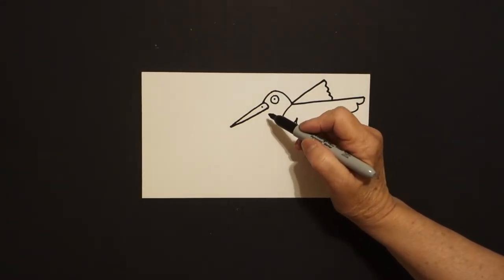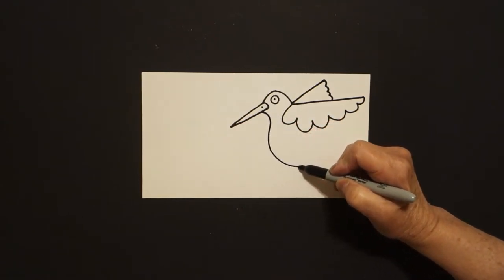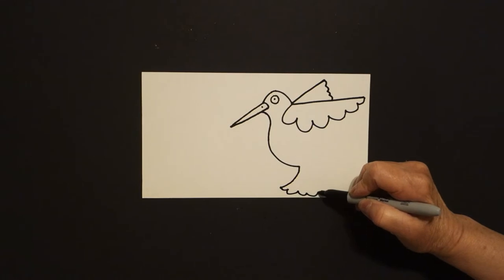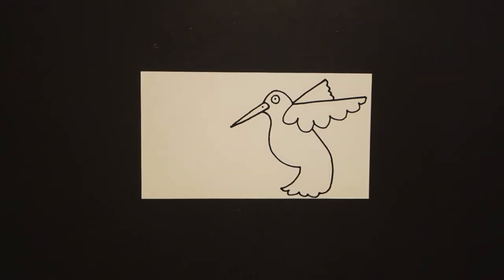Come down below here, we're going to draw a curve line down, curve line in, curve line out. Then we're going to go one, two, three, four little curve lines, big curve line up, over, and connect.